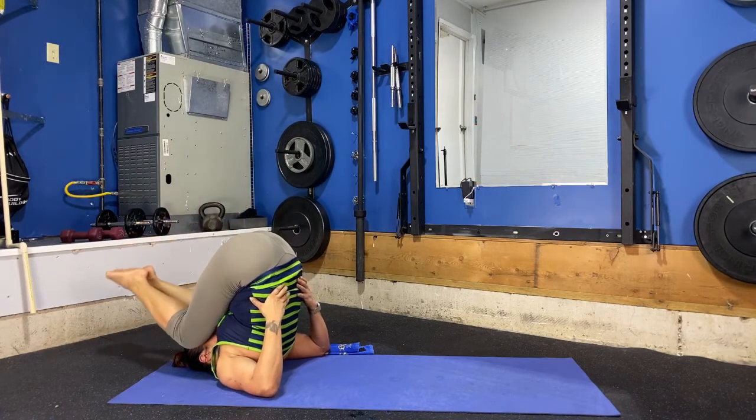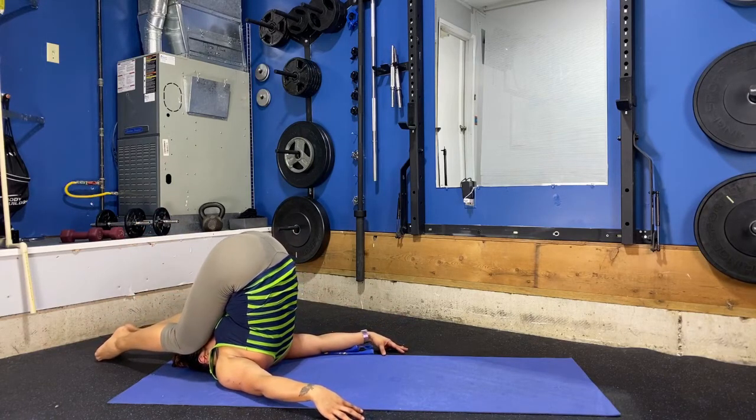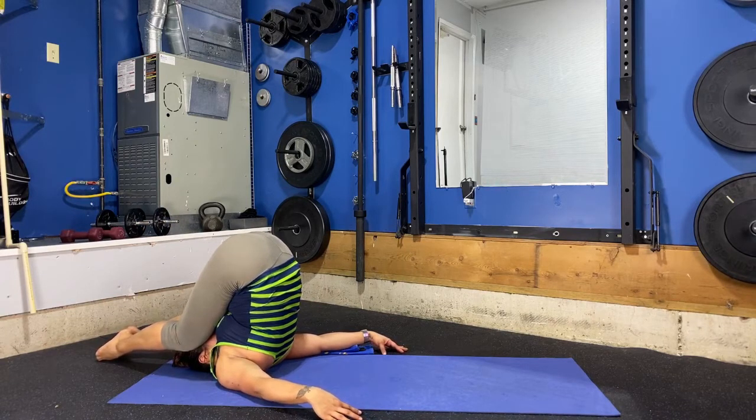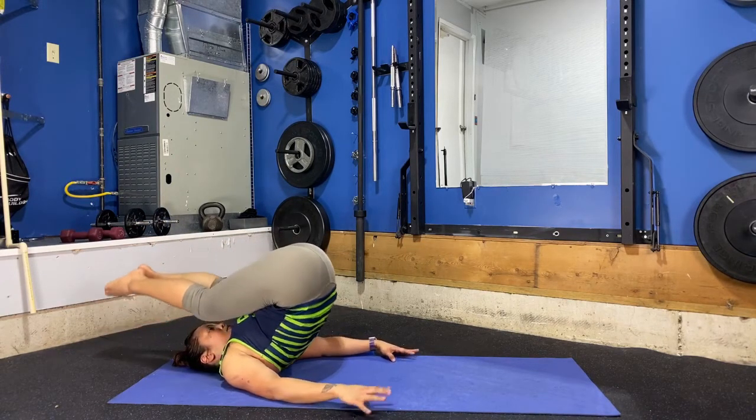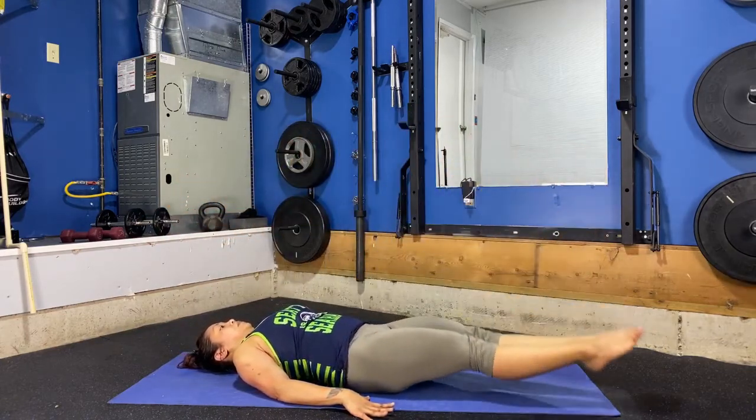Deaf Man's Pose is next. Bend your knees. Allow your knees to frame your cheeks or your ears, or maybe let them even touch the floor next to your head. Arms can release or stay at your spine. And then take your time to slowly roll your spine down.